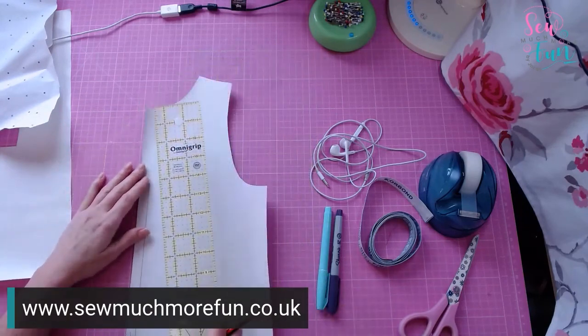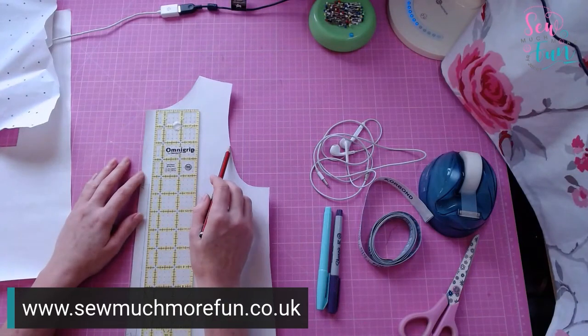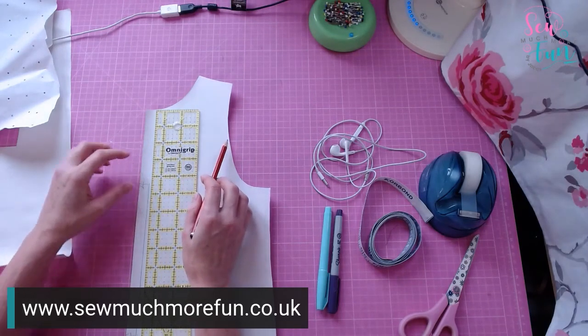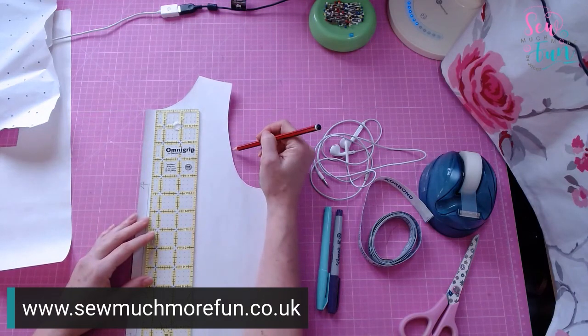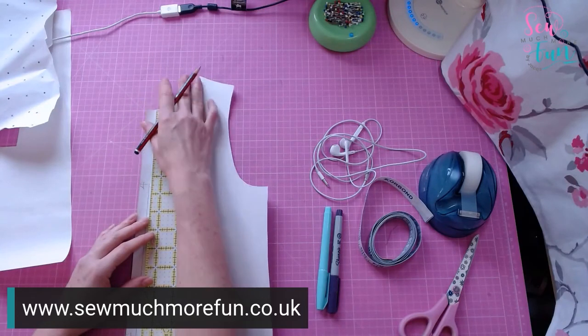So the first thing we're going to do is determine where we need to make the adjustment. We're going to slash the pattern at this point where we need to make the change, and then we're going to add some length. But we don't need to add length into the armhole. The armhole is going to fit fine. Where we need it is in this bit of the centre back and into the shoulder.